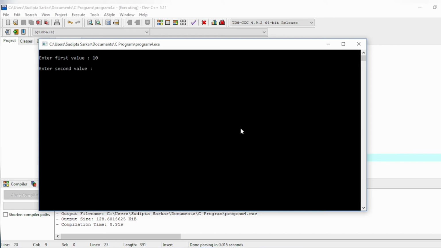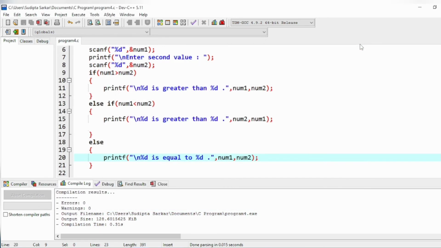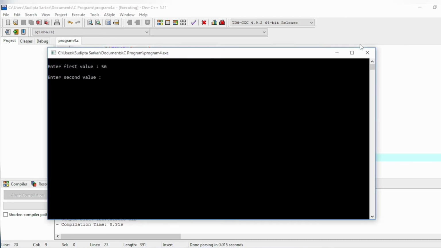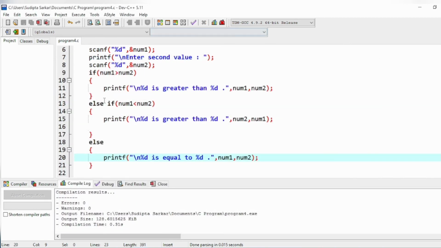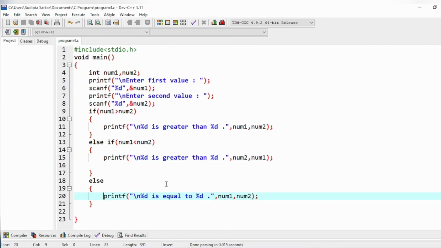Now you can see that I am giving 10 and 10 as the two values, and it shows that 10 is equal to 10. I am giving again 56 and 36. You can see that 56 is greater than 36, and again 36 and 56. You can see that 56 is greater than 36. So the program is running well.